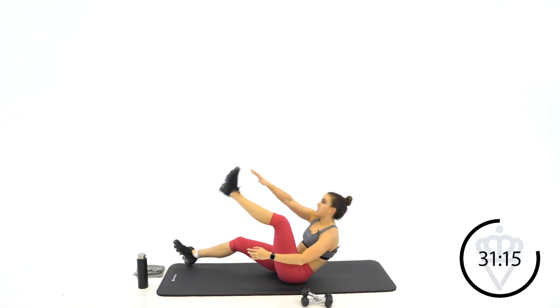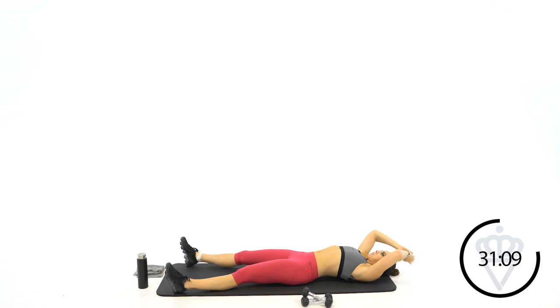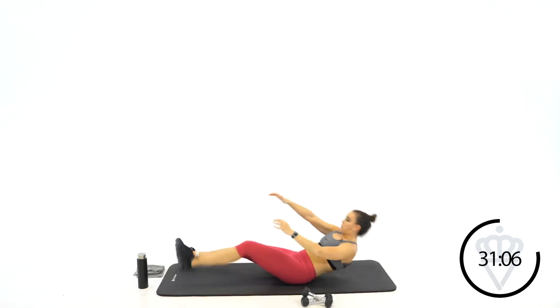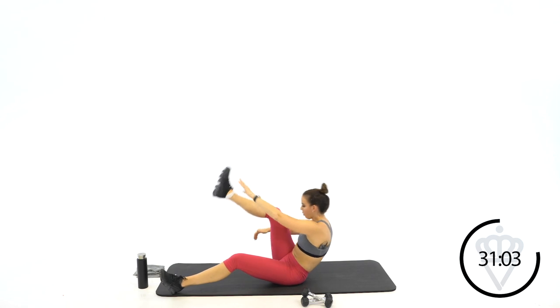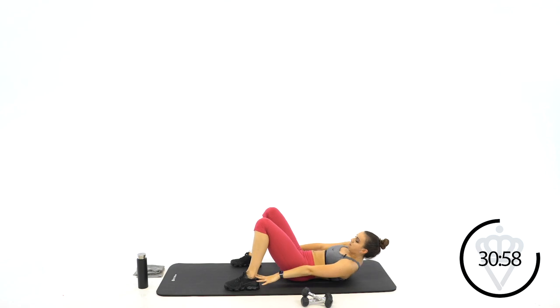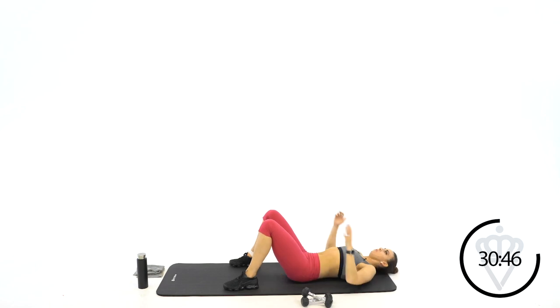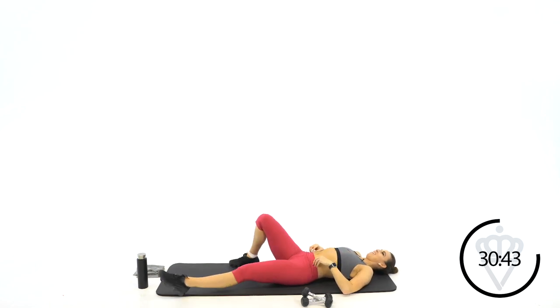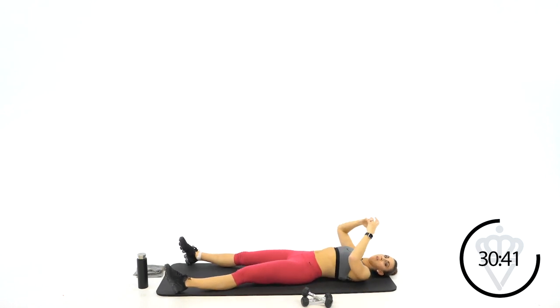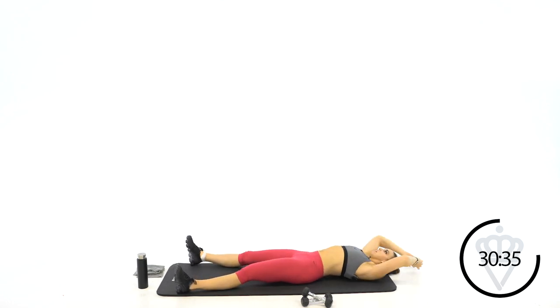Okay, keep it up. Let's get to 12 and then switch to those heel taps. Good, on your heel taps, feet are flat, about 12 inches from your butt. Crunch those shoulder blades up and reach. All right, good job. Keep rocking, remember 4 minutes, we've gotta push ourselves. I'm right here with you, pushing myself. First minute is over. Let's go into minute two.